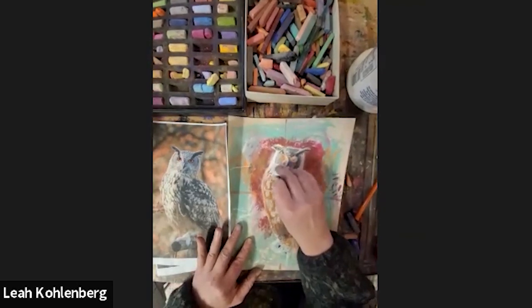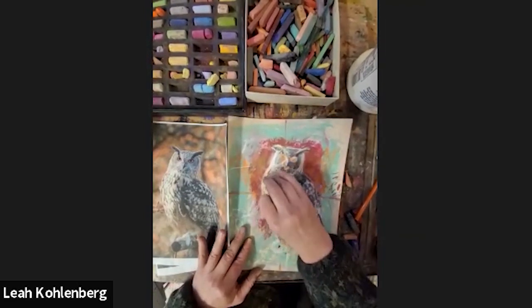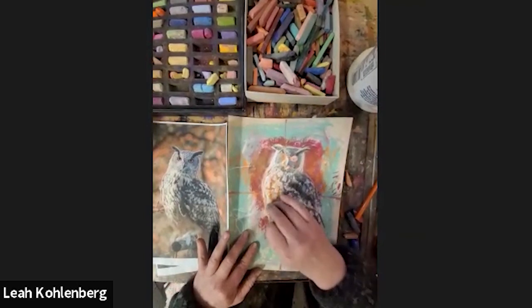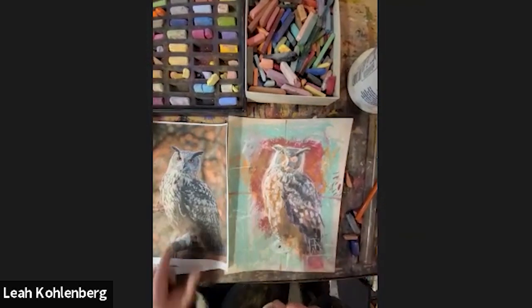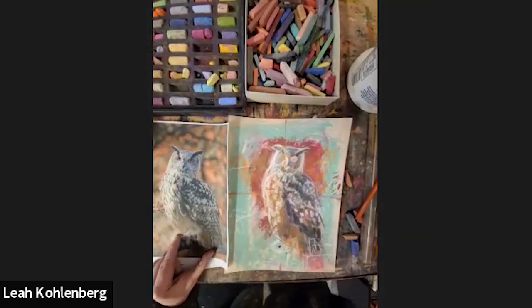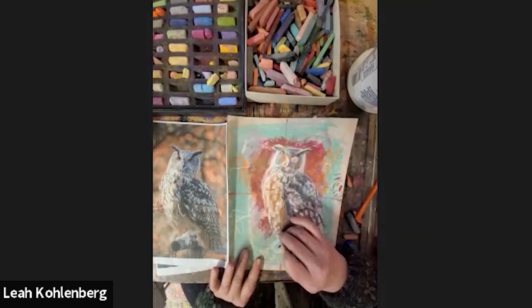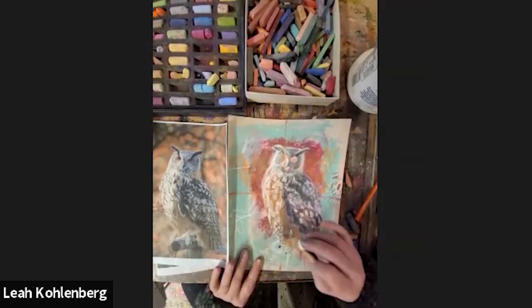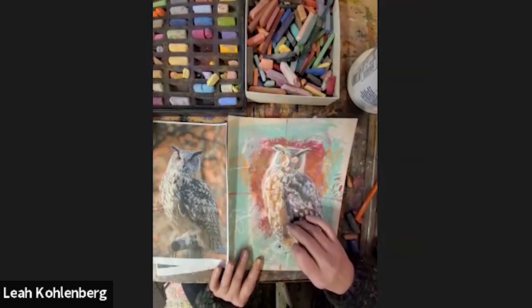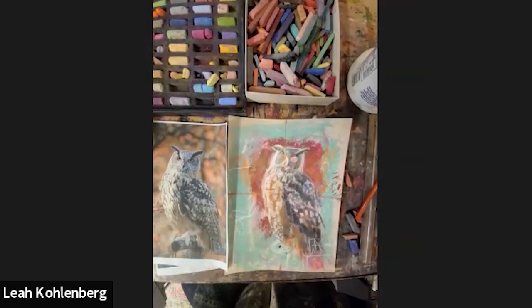I'm also adding another little bit of light here. There's some really pretty down here. If you look at the picture closely, you'll see there's some beautiful feather textures, lights and darks. So I'm adding a few of those in, not too many, but oh, very elegant.